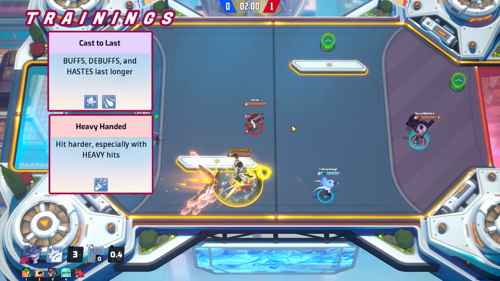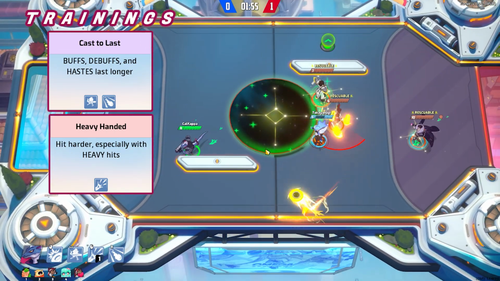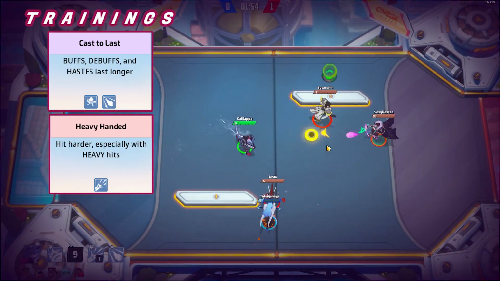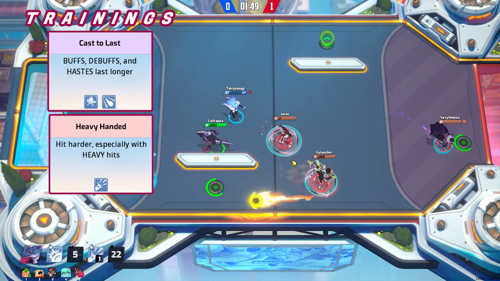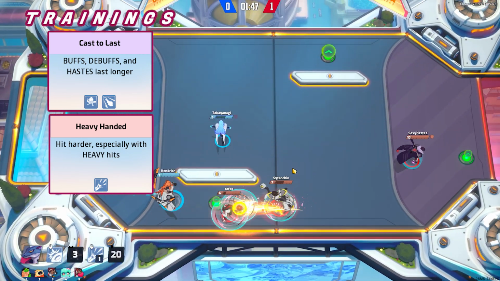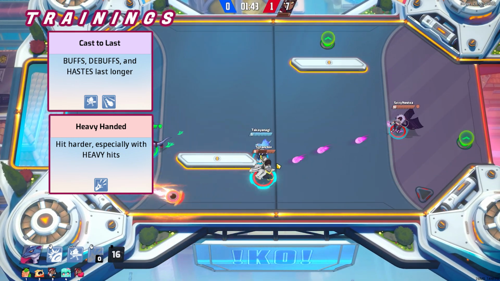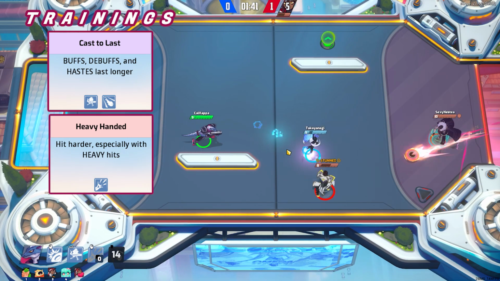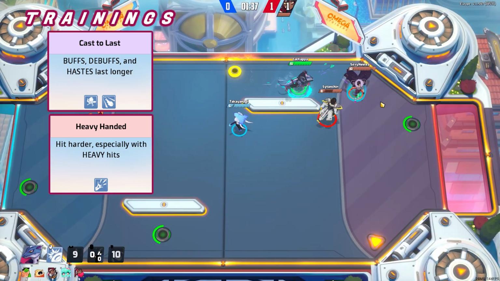The next training that I use is Heavy Handed. This will make your light and medium hits hit 8% harder, but your heavy hits will hit a whopping 16% harder. So this is kind of critical for us, especially since we want to be landing our primary ability on targets that are very close to us, because it'll make those hits hit them with heavy damage. You can pretty much melt enemies with this primary just due to this training.